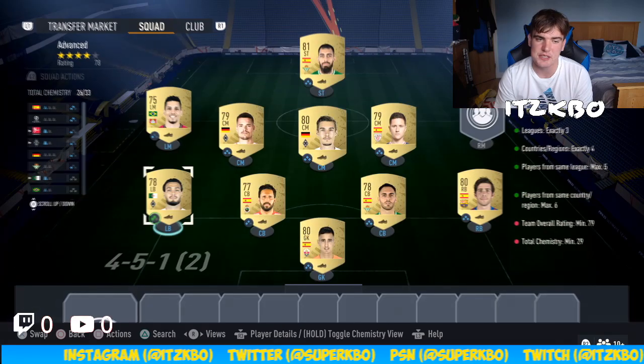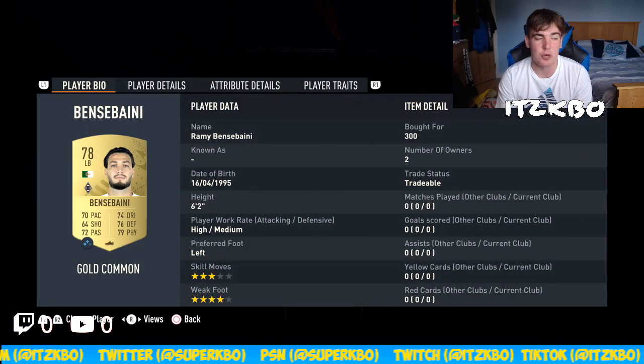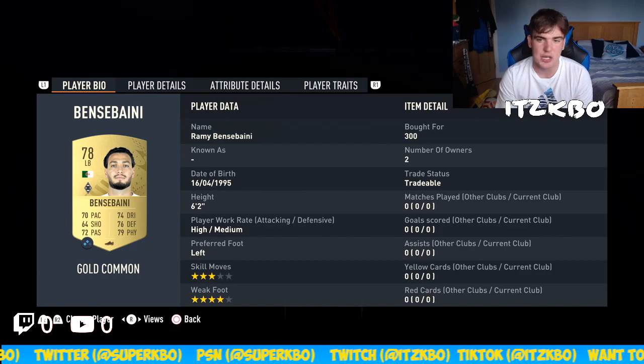Benzabani's up next. That is going to be Rami Benzabani. I always say his name wrong. I do it every year, and I always use him because he's really good. But yeah, 300 coins for him.